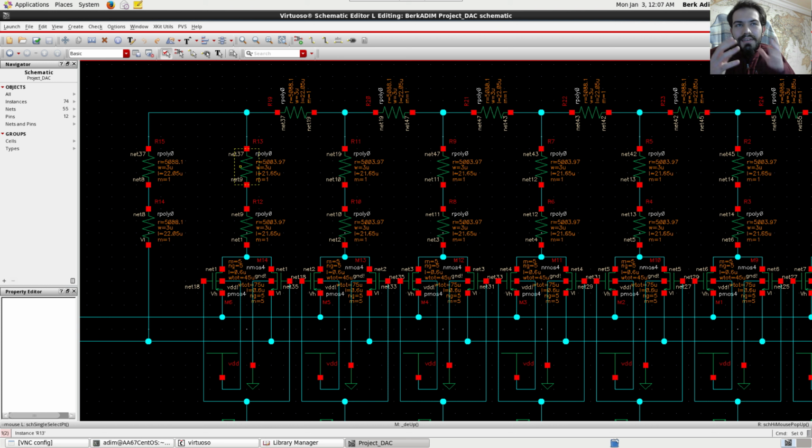The average value of these resistors basically determines two things: your monotonicity. If your resistors are higher, you will have better monotonicity, and monotonicity means, when you go from 0 1 1 1 1 1 1 1, we have 8 bits of input, to 1 0 0 0 0 0 0 0, if the resistances are not well aligned, if they are not exactly equal with each other, the output may not go up, it may go down, or it might not go up by the step you expect.